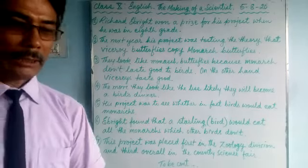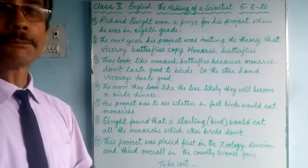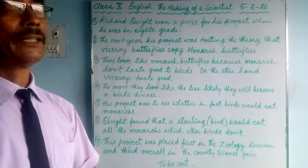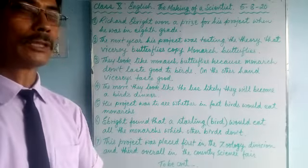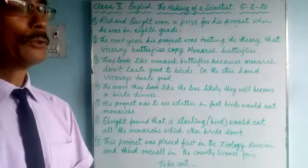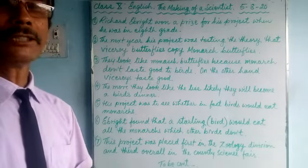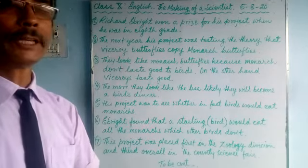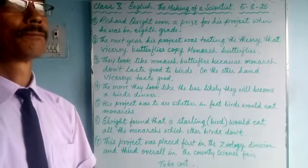Now the prizes came thick and fast. Every year he received a prize. He worked very hard. Every year he did some experiment or research work, and he worked even harder. From then onwards he never looked back. He never wasted time. Whenever he got time, he used to do some experiments. He was a very hardworking boy, and from a very young age he was encouraged by his mother, who inspired him and always supported him. He was a very good, talented student.